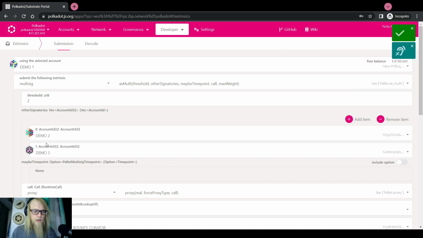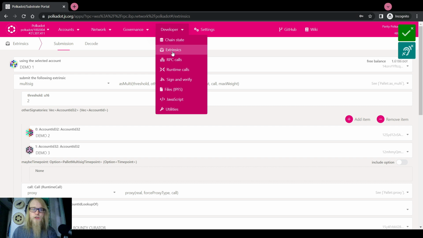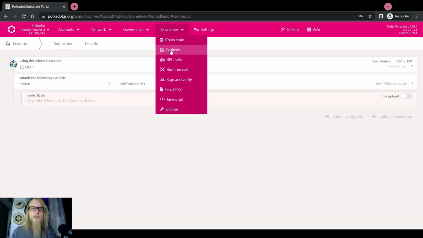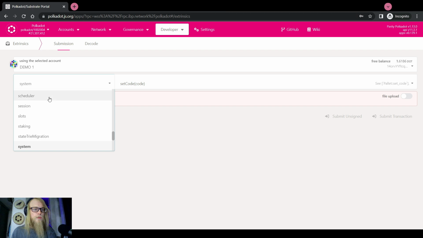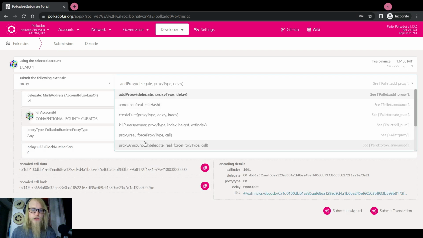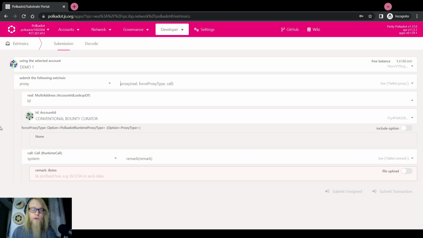There it is. Now let's say demo 2 wants to execute this transaction. So what demo 2 would need to do is build the extrinsic from scratch or get it from Subscan or some other application. But you can build it from scratch. That's fine.